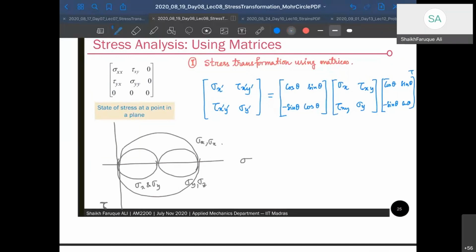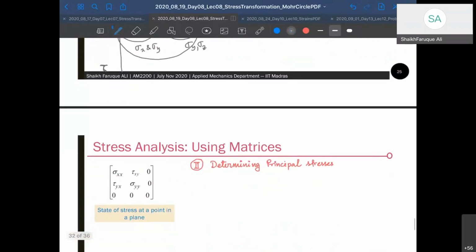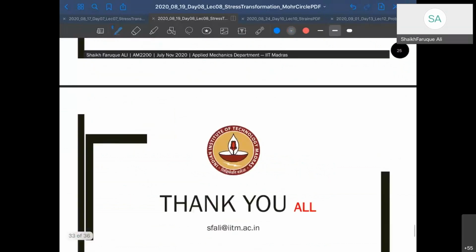It's a little bit more involved and more complicated than normal 2D analysis, planar analysis. And that's why it becomes easy if you do eigenvalue analysis and get it. Eigenvalue analysis will be much easier and you can code it in MATLAB also. That's an advantage of doing it. So I have also talked about how to determine principal stresses for matrices. So with that, I'll stop here.